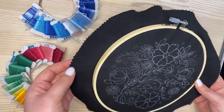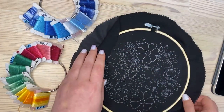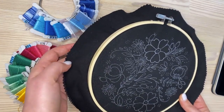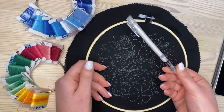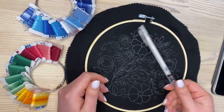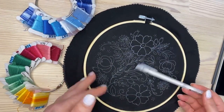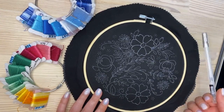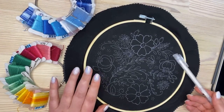I'm stitching this pattern on Batiste fabric — it's a little bit stretchy, thin, and delicate, so I added one more layer of fabric, a cotton backing, and I'm stitching through both fabrics. I transferred my pattern using a white gel pen. This is not a heat-erasable pen, but there are heat-erasable white gel pens available that disappear when you use a hair dryer or iron. I'd recommend using that pen, and I'll leave a link to it on Amazon, in my stories, and on Patreon.